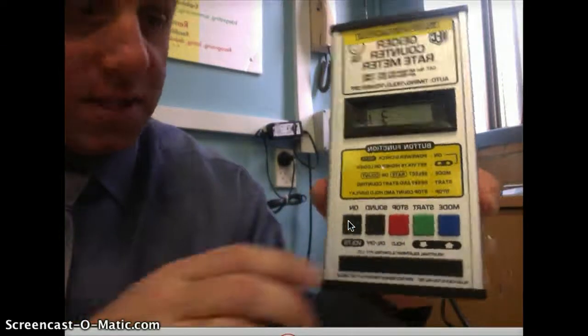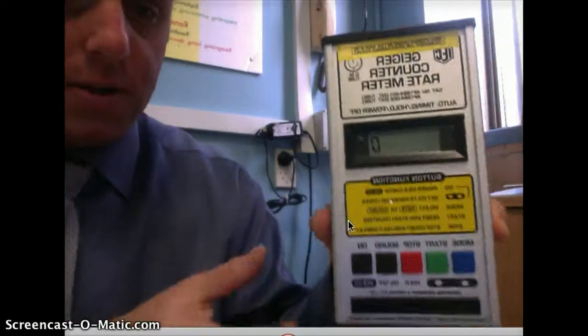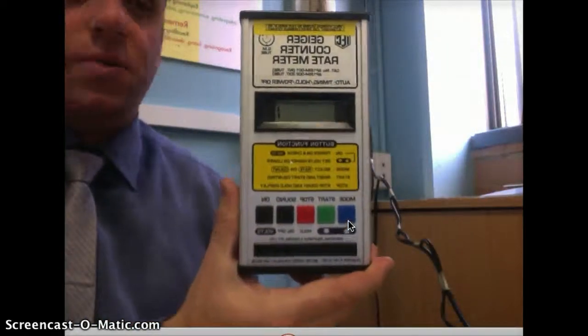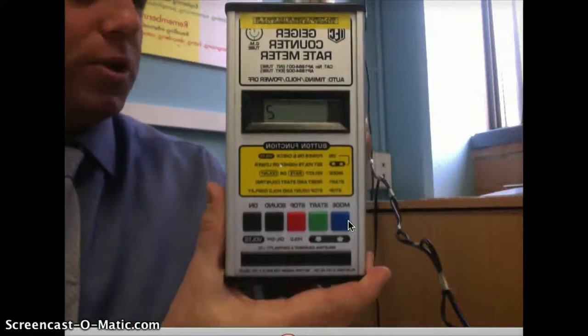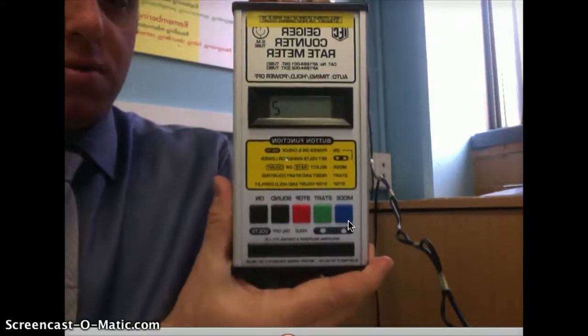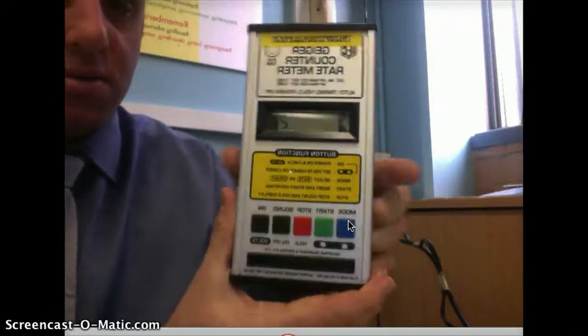All right. So what happens is if the Geiger counter is not sensing for some time, it just stops. So I'll just start it again. Okay. And there's that background radiation. There's 1, 2. So I'll just bring the source nice and close to see if there's a difference. This is just alpha radiation.